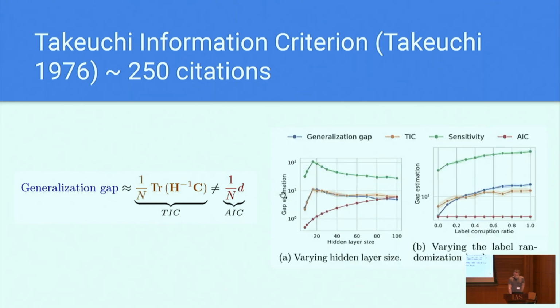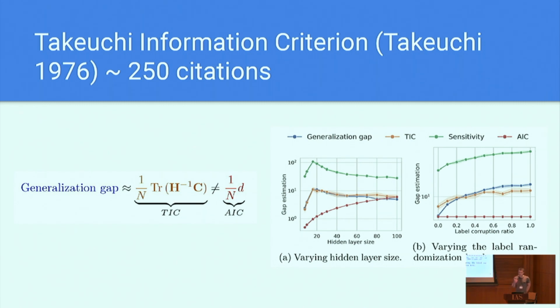And so here we study for machine learning models, how does this criterion work? Do they actually estimate the gap? You can see in red the number of parameters, AIC. In the first experiment, we have a 2-layer neural network trained on CIFAR10, and we vary the hidden layer size. As we vary the hidden layer size, of course, the number of parameters rises. But the gap here in blue has some kind of a peak behavior. For small models it underfits, then it goes into the overfitting regime, and the gap slows down. And the Takeuchi information criterion that uses the Hessian and the covariance captures this behavior.